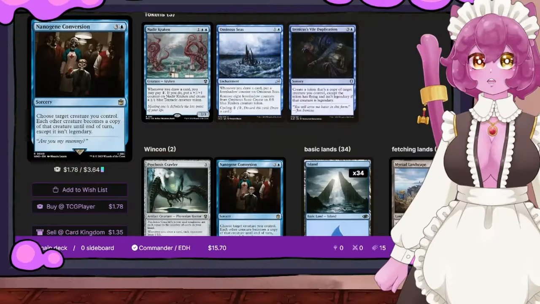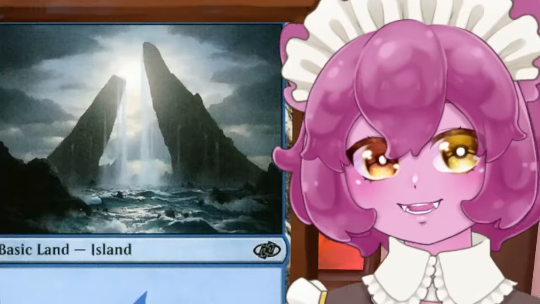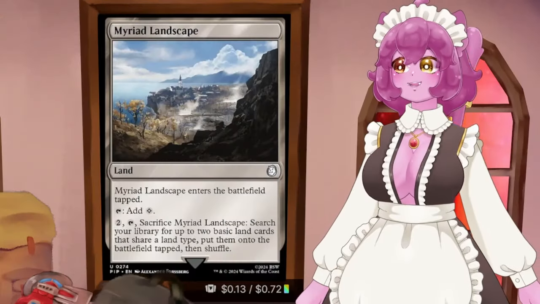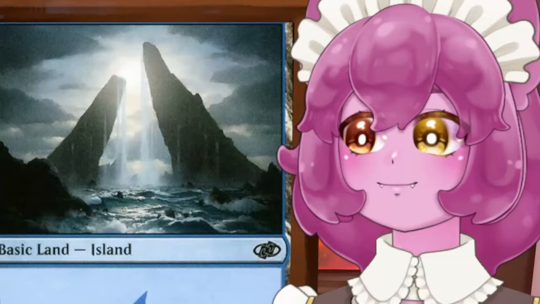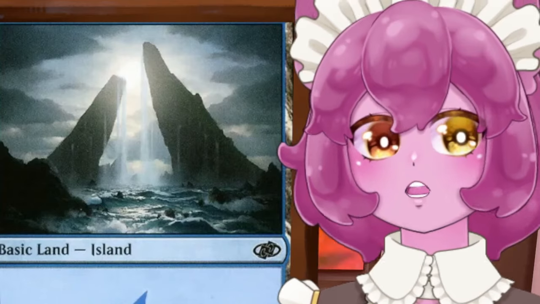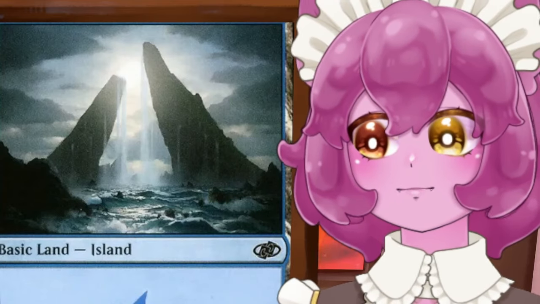And the mana base could even be super easy. I mean, 34 islands? Come on, you don't have to do much more than that. Maybe have a Myriad Landscape in there, too. But like 34 islands for tentacles. That seems fine. This is fine. I'm normal.